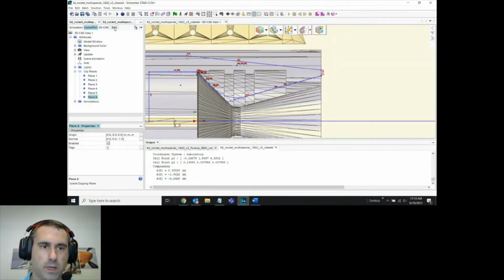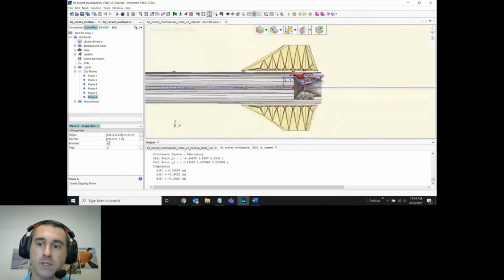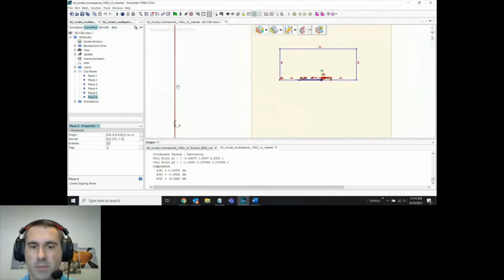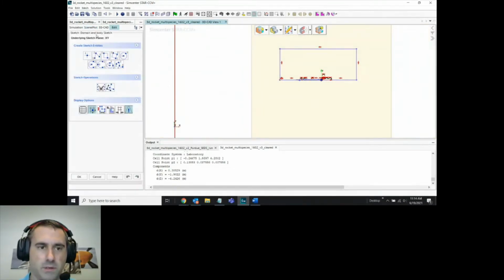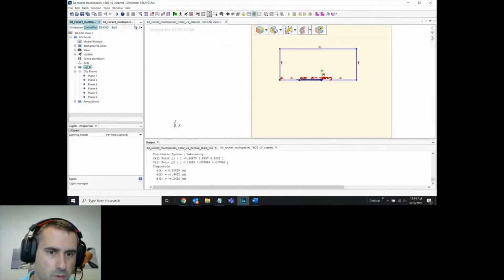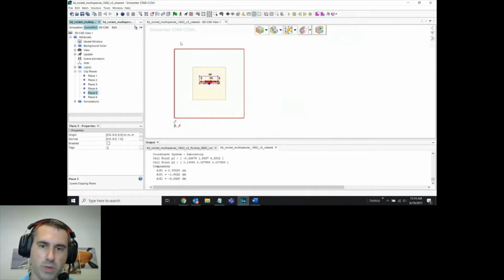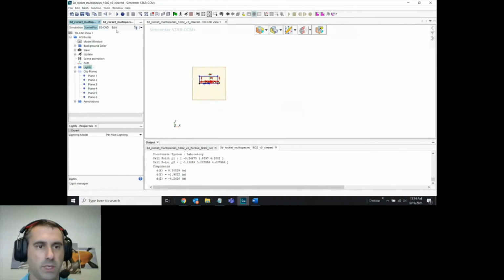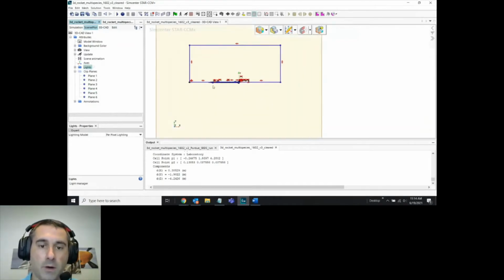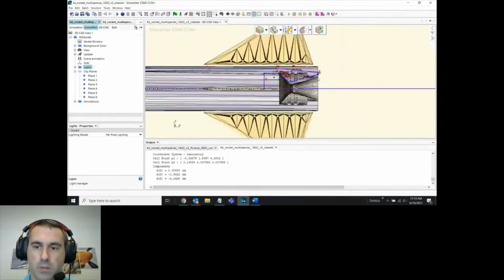Before I do that, sorry, it's best to click off of the clip planes, because if I accidentally start clicking on that clip plane that was shown in this view, you can see this little red outline. Then it'll start moving around the origin of that. I don't want that. So anyways, okay, now I can actually start going in and modifying this.